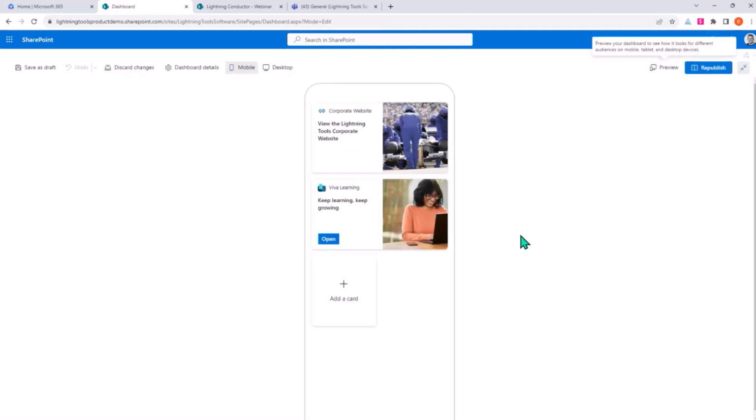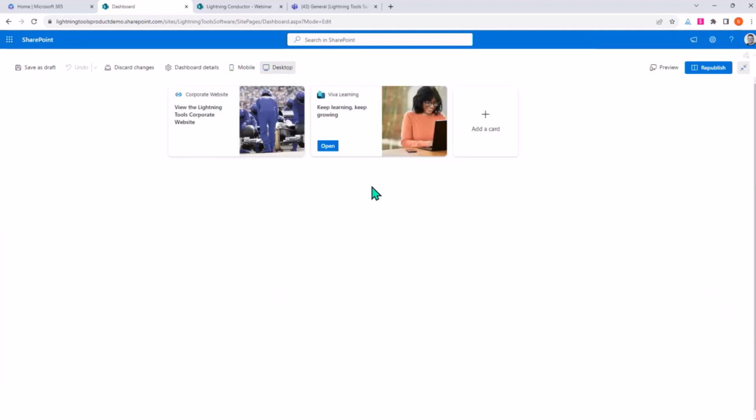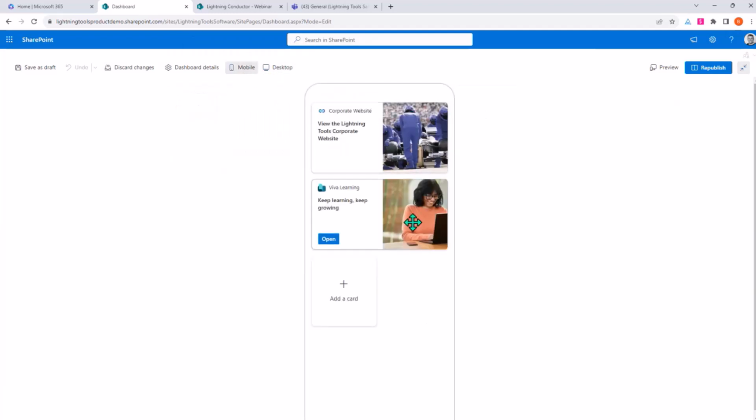We can edit that dashboard view, and as you can see, we can create a mobile dashboard, or a desktop dashboard like we're seeing right now. So I'm going to work on the desktop dashboard. When you land on a Viva Connections homepage, either through the browser or through Teams, you're going to be able to see the different adaptive cards that have been added. And if you access your corporate intranet via the Microsoft Viva Connections app, you'll land on a page like this and see information that's relevant to you.